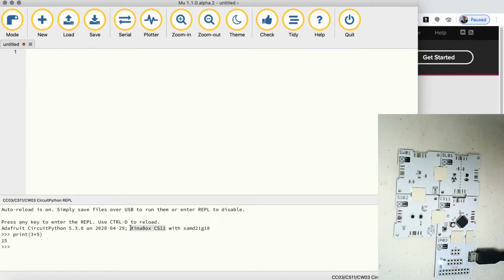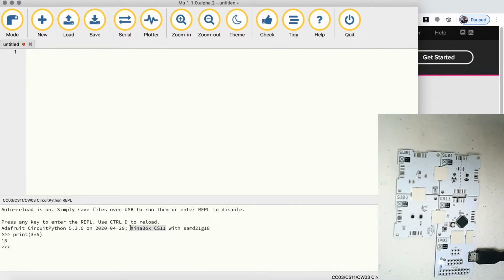So quite straightforward. What we have done is that in our CircuitPython version, because there's an SD card on the back, we have included Adafruit's SD card library in the build. So you don't have to actually include any extra library to use it, just purely like it is here. Obviously, when you want to start using some of the xChips, then you have to have a library for that. But this episode here is just what's special about the CS11, so you can get going from the CS11 point of view.